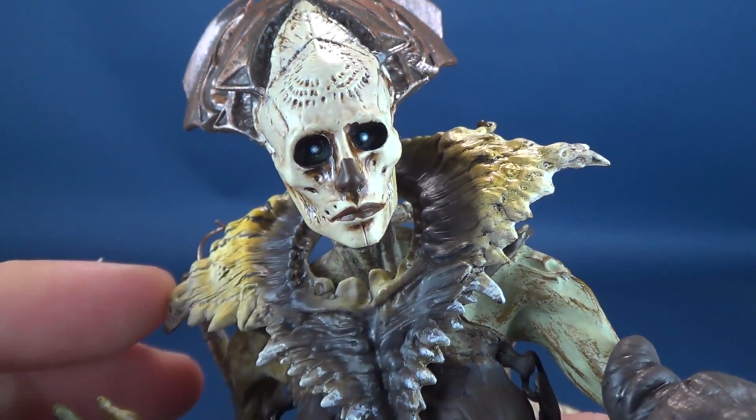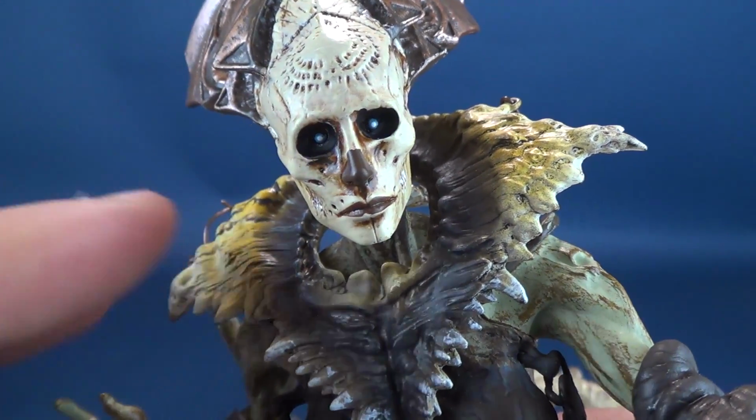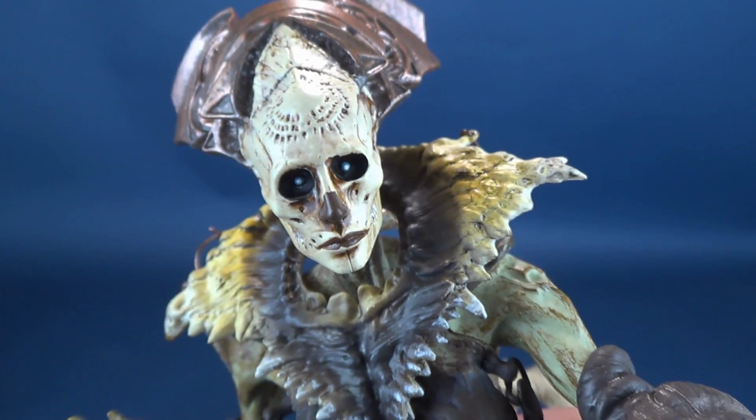And I really like the fact that with the eyes, there's nothing other than dark recessed sockets. And then you've got these white orbs of light staring right at you. Really clever the way that they've done that.